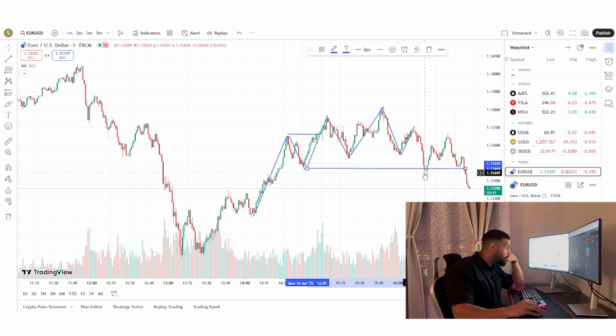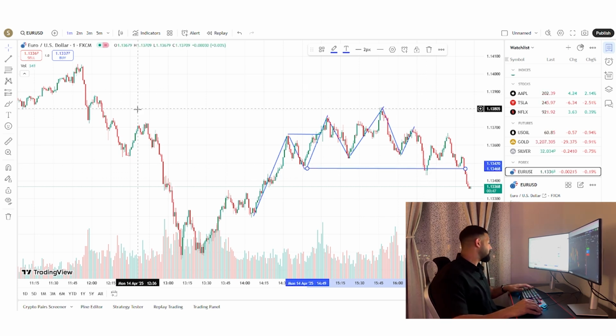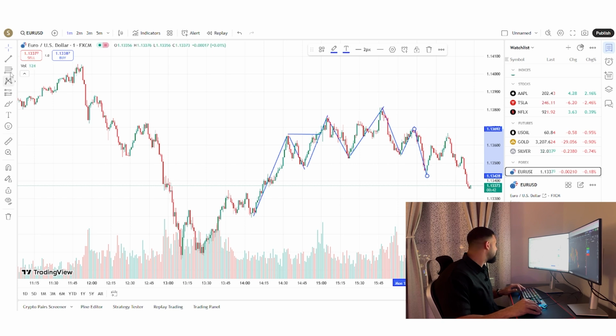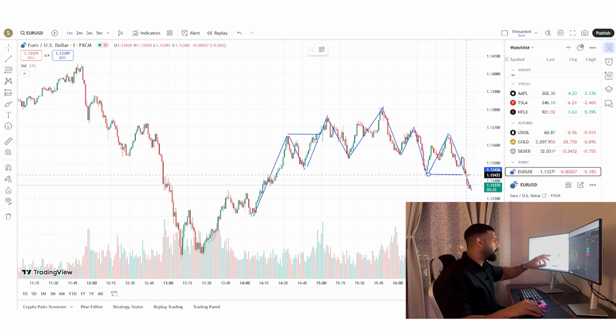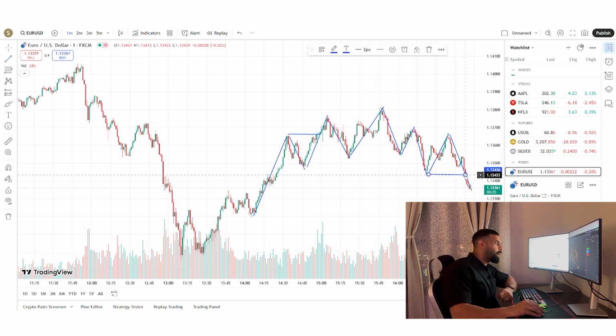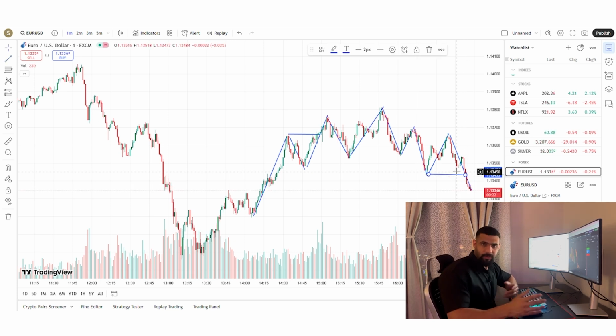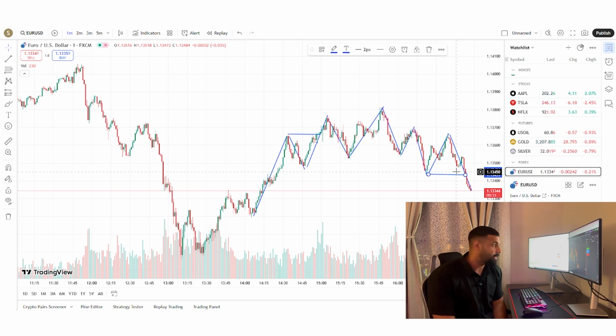Even here, as you see, we can also use this. One second, guys. As you see here, this is the lowest point, and here we can open our trade on a sell. So now I think you kindly get the point of the break of structure, which is called the BOS strategy. It's very simple. You have to have a look at the market and know what to do and when to do your sell or buy.